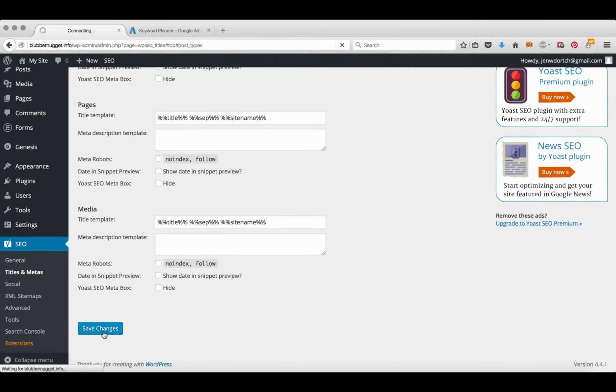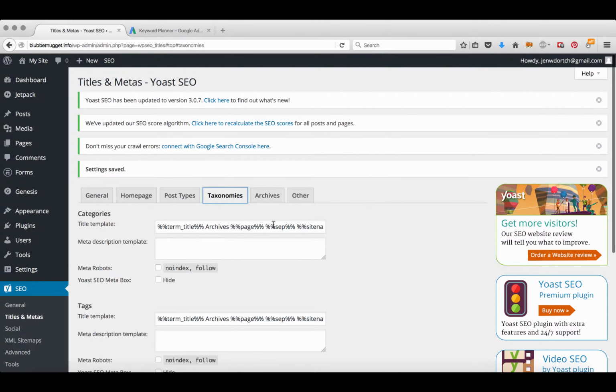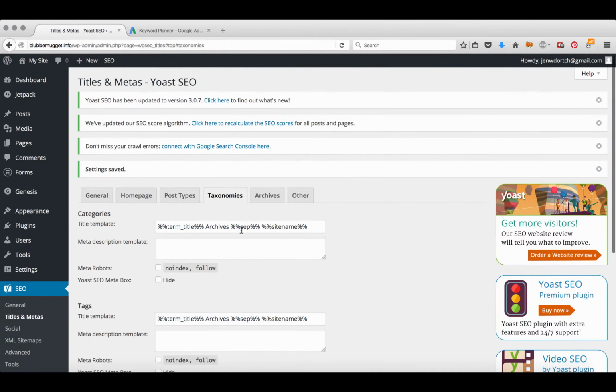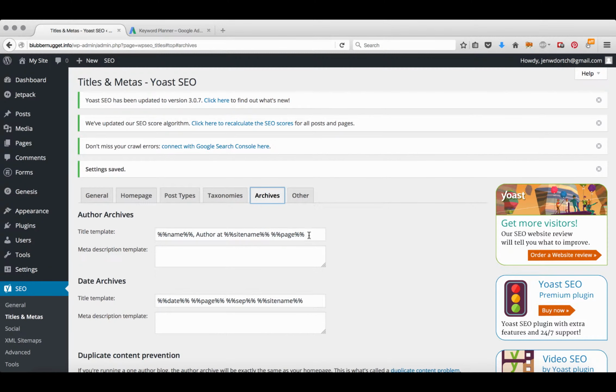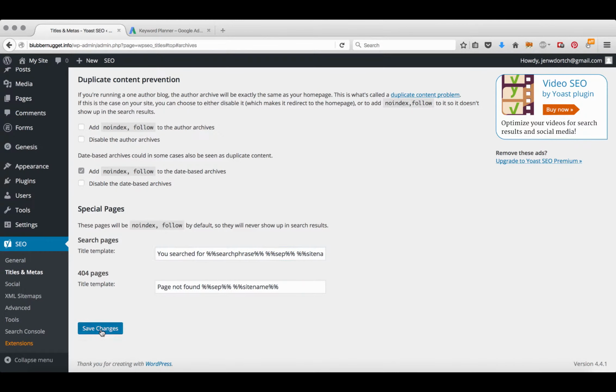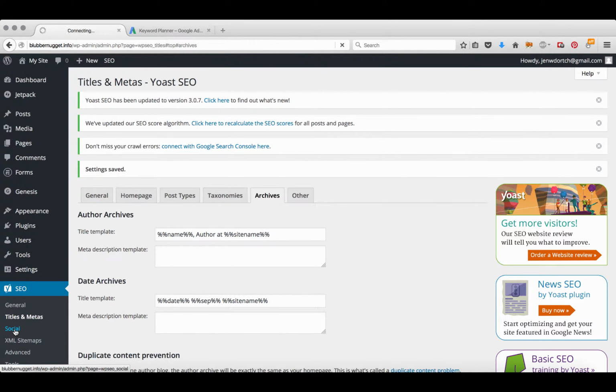And then save changes when you're done. On this one, you'll notice that there are extra ones here. We're still just going for page. So just keep going ahead and doing what we were doing before. Finally, on the last page, you'll notice that the page is in a different place, so just go ahead and find it wherever it is and remove it. And press Save.